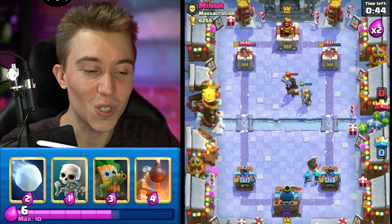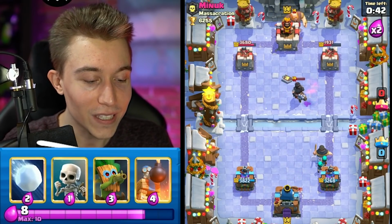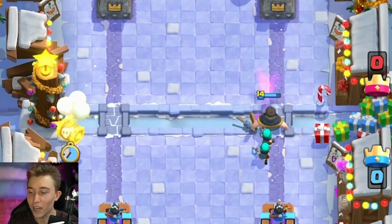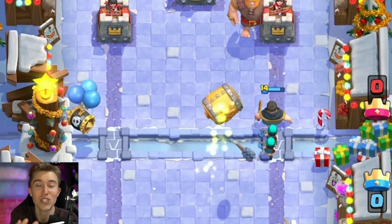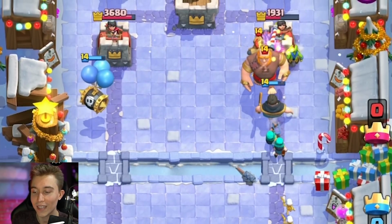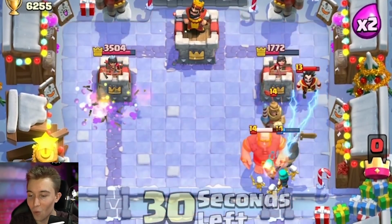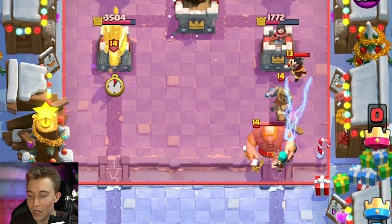So I'm going to go for Rascals on the right-hand side, completely shut down the Dark Prince. And you guys already know that it's extremely important to start spamming the other side. So I'm not going to try to take the tower with the Skeleton Barrel. I just want to force out Elixir so they can't have a cohesive push on the right-hand side. Also, all of the Goblins are going to be able to sacrifice themselves so we get even more damage. Forcing out the Zap is pretty nice.